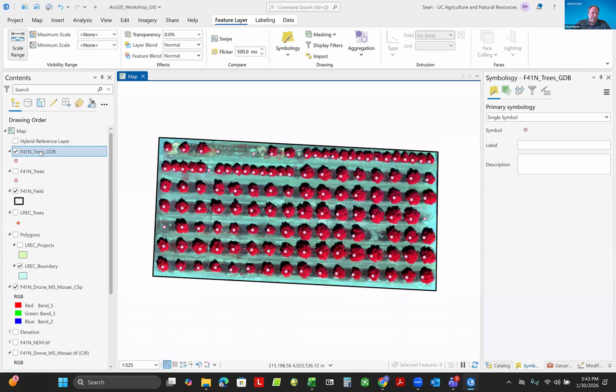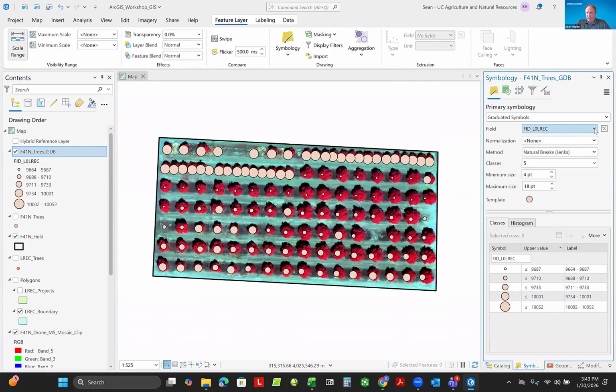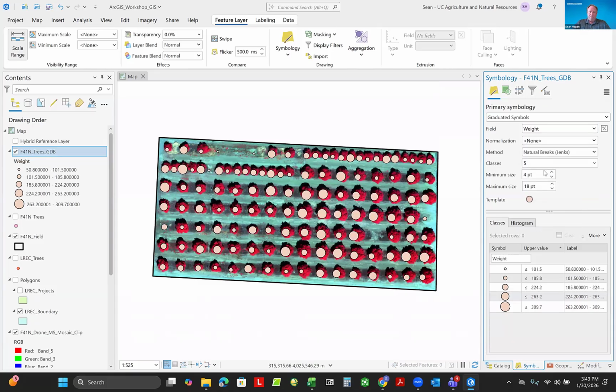So how I'm going to do that now is I'm going to have the first one, the geodatabase one, go to the drop down and go to graduated symbols. And my hunch is when I click on it, wait, it works now. Yep. Eventually you'll just run into things like this and go, I can figure it out. Or I'll ask Shane and he'll know. Or I'll Google it and they'll know. Someone will know. So now what we're seeing here is that these symbols are graduated based upon how heavy the fruit is off the tree.